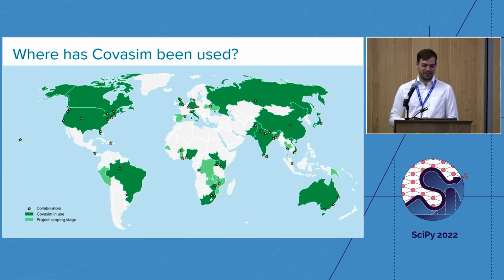So this is where Covasim has been used to date. As you can see, it has been pretty widely used. Quite a few groups in the US have used it, as well as Australia. We have focused a lot on some lower and middle income country applications. So in particular, Kenya, it was used to set some of the school policy, and Vietnam, it was used quite extensively.